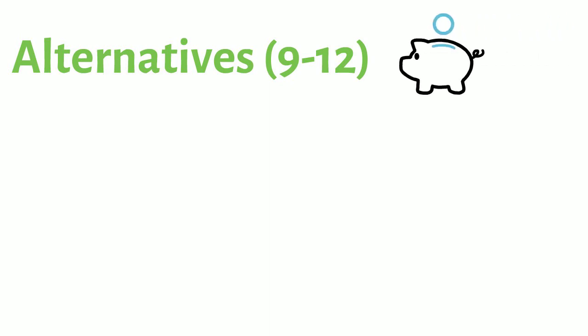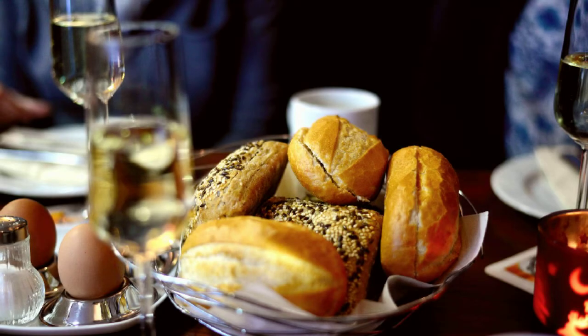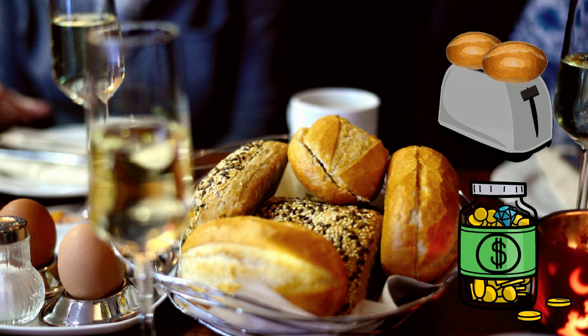Trick number 9 to 12 is showing the energy saving when choosing an alternative appliance instead of the oven. Number 9. Toast and rolls. When you prepare just 2 or 4 rolls for your delicious Sunday breakfast, you may consider baking them on the top tray of your toaster instead. This way, the energy saving can be 70%.